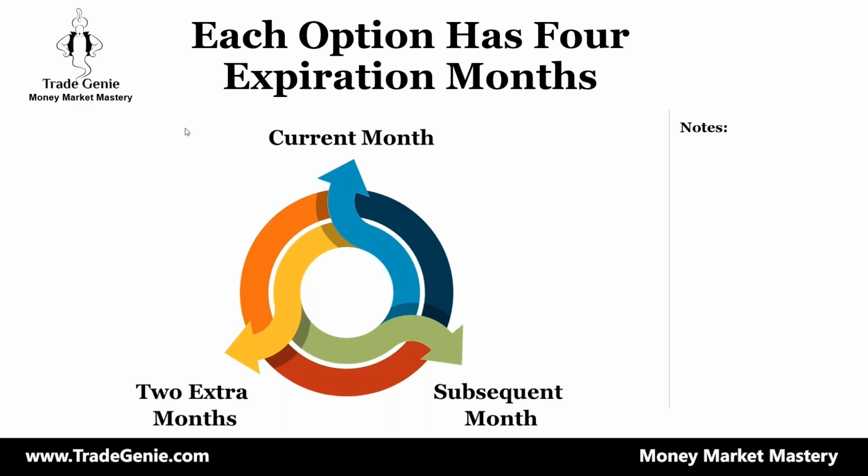So every option has a current month and a subsequent month. If the current month is December, then it must have a subsequent month, which is January. So it's always there. Now, in between December and January, there are a lot of holidays coming in, so you need to be aware of that. Any holiday coming in between December and January? Yes, Christmas holiday, New Year holiday. So these are the holidays coming in.